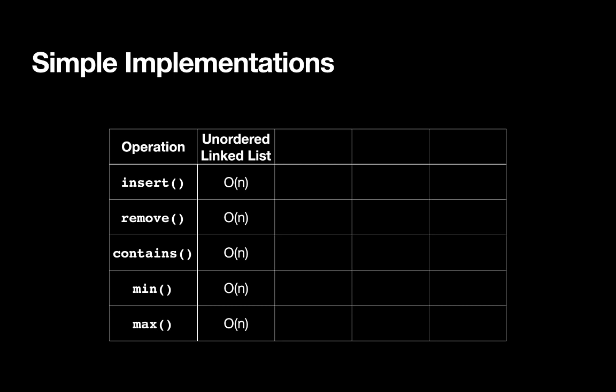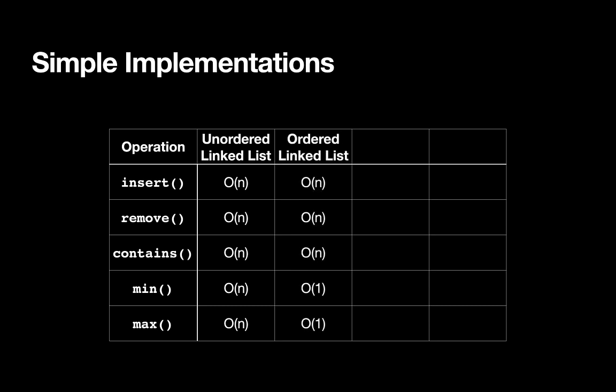Okay, so what about an ordered linked list? If we keep things in order, what gets better? Well, in order to insert something, we'll still have to iterate through the items in the list until we find the insertion point. We have to check the list to make sure that we're not inserting a duplicate. So insert is going to be the same. Remove is also going to require us to traverse through the entire list until we find something. If we're lucky and we find it early, we may be able to stop early. But in the worst case, we'll have to go through all the items. Ditto for contains. On the bright side, min and max get quite a bit better.